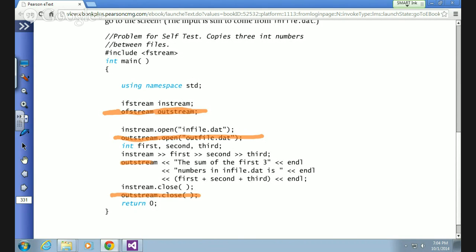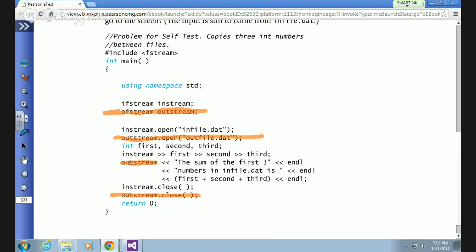But if we delete this, now what happens? Now, the outstream by itself will not be deleted. You delete that one, right?